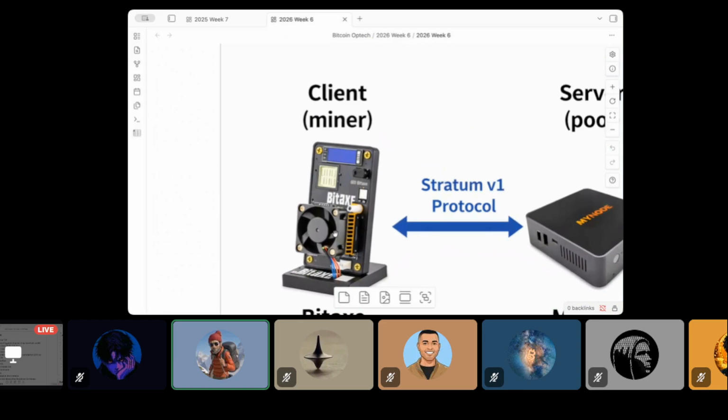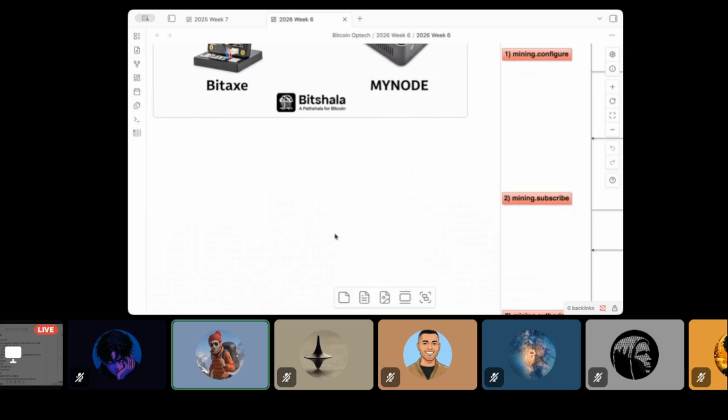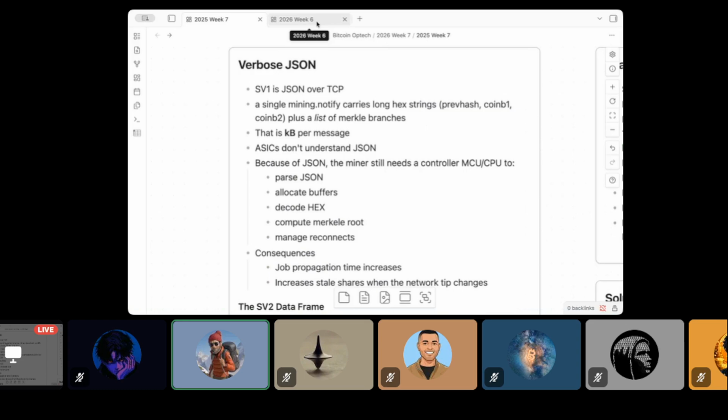What is important is that because we are using JSON, it is necessary to have a microcontroller, or an MCU, that does all the JSON processing. Typically, an ASIC will only do double SHA-256. It doesn't have the architecture to parse JSON. So, because we are using JSON, there is a definite need for a somewhat powerful microcontroller such as the ESP32 that we see in our Bitaxe.